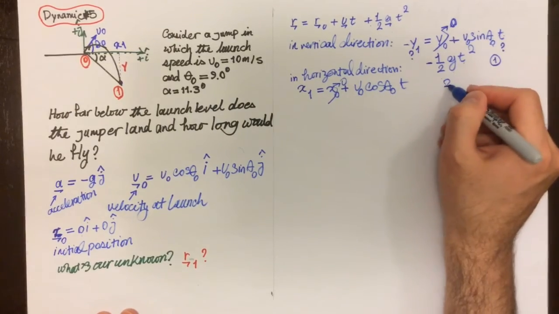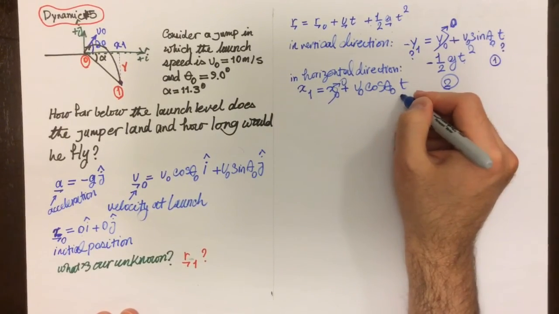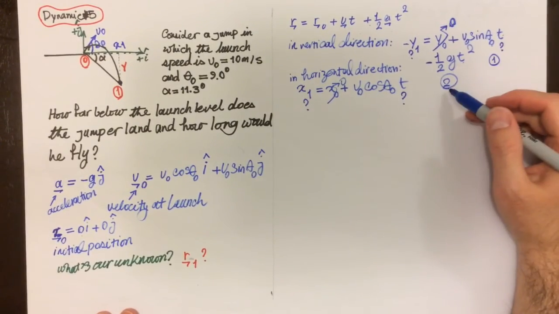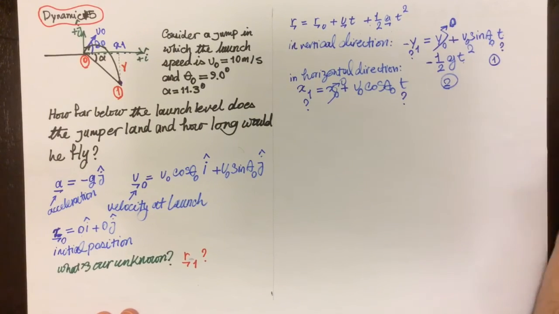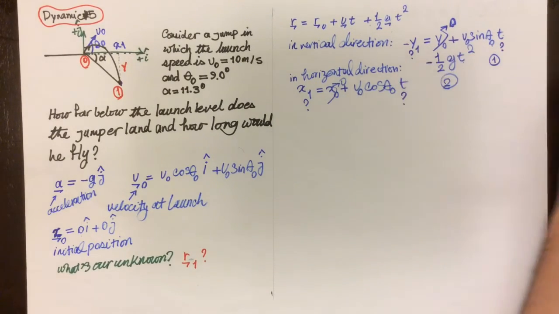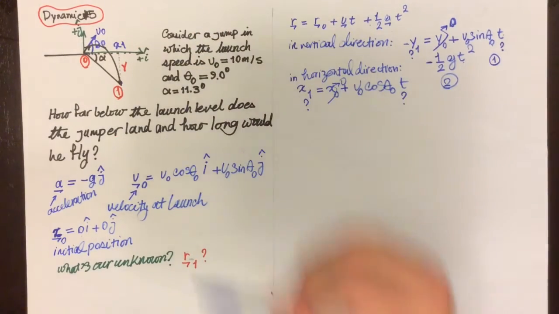All right. So time is unknown here. How about x1? x1 is also unknown. Now I have two equations and three unknowns. You can quickly get to the point that, all right, we need an extra equation, an auxiliary equation, because we're missing that. Where do we get that? Now think about it for a moment. So I have an equation for y1, an equation for x1.